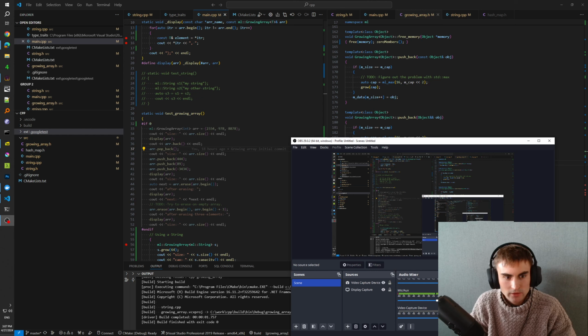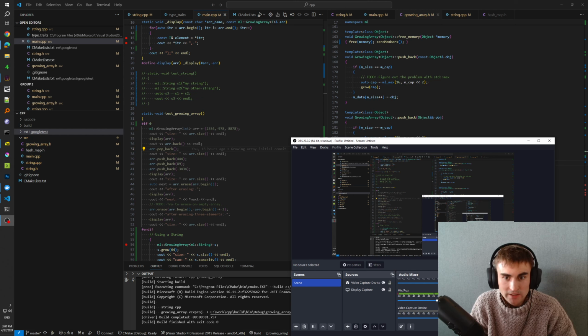And I will do some minor experiments with memory allocation, because currently I'm just using malloc and free, which is kind of the standard thing, but I will try to use VirtualAlloc and VirtualFree, which are the functions you're supposed to use on Windows. And yeah, that's basically it.